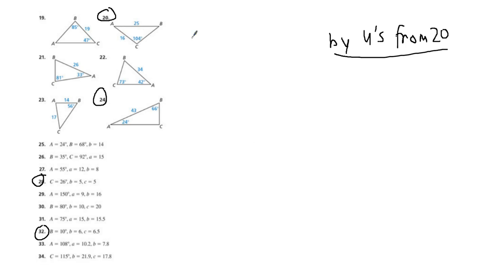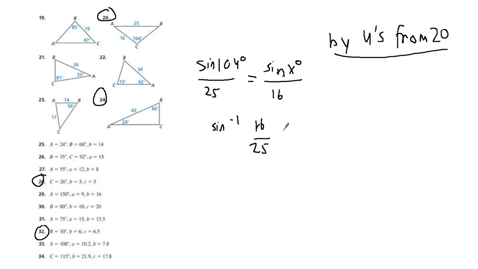So we have two sides, and we have one angle, right? So we have our two sides. We have our one angle. We can put it as an equality: sine 104 degrees over 25 is equal to sine of whatever degrees, I don't know what the degrees is, over 16. So we can solve for x, which is sine inverse of 16 over 25 times the sine of 104 degrees, which will give you, that's a big number. So this is x degrees.